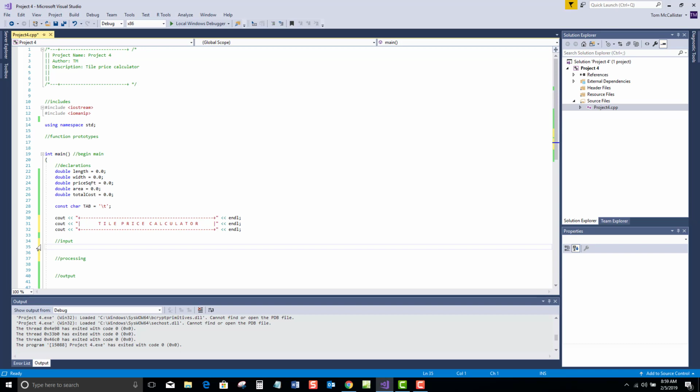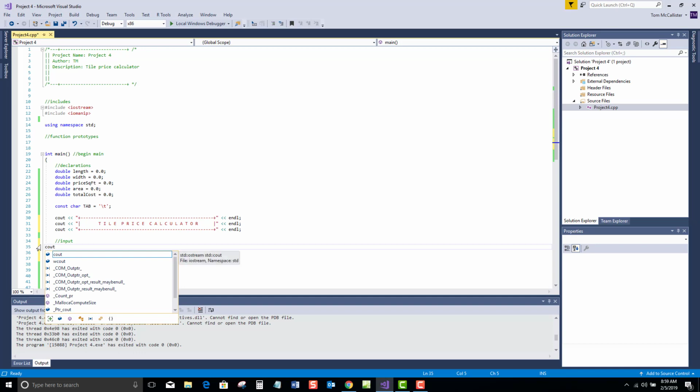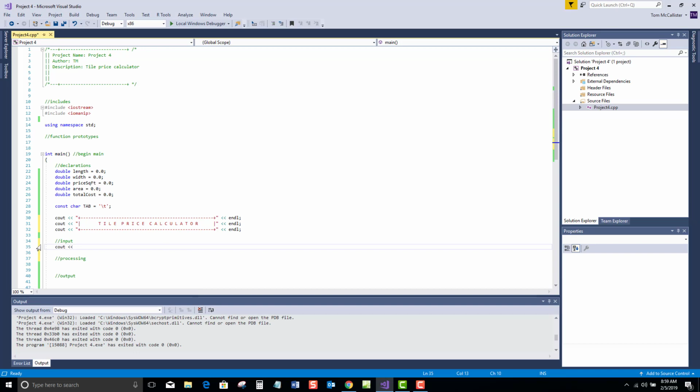So we'll have a cout statement. Please enter the floor length. This is just sentence capitalization. Remember a colon and space? Well, first of all, we need to tell them what in decimals of a foot.